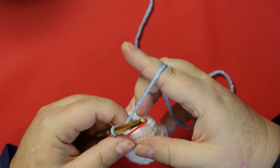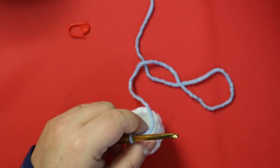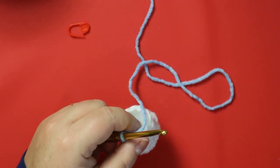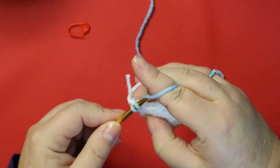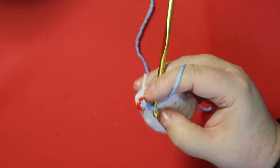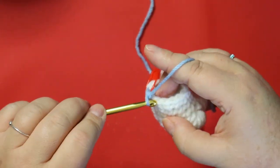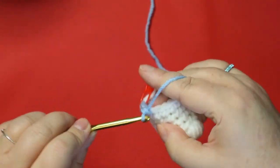So now that we're switched to blue, however you want to switch to blue, you don't have to do what I do. For the next 12 rows, you're just going to put 1 single crochet in each of these 12 stitches. So easy to remember. 12 and 12. 12 stitches, 12 rows. And I will see you on the other side.